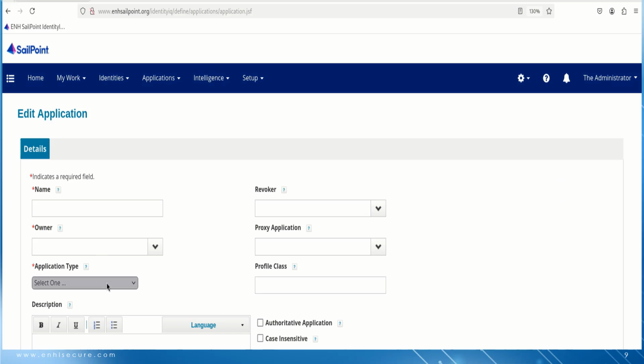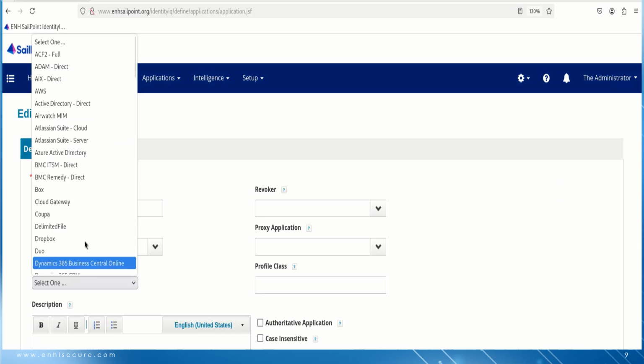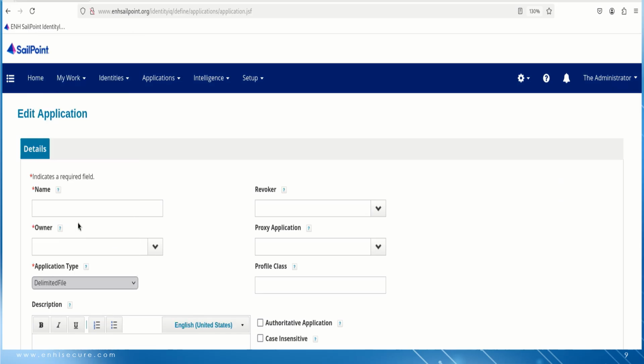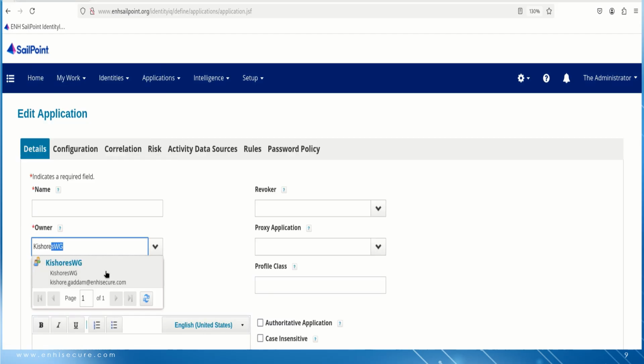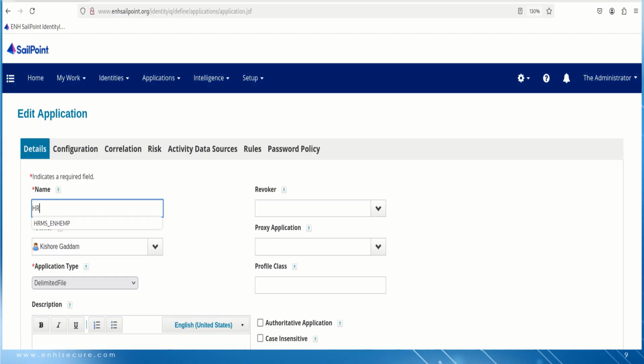Let me select delimited file, and the owner is, let's see, my name, Kishore Gaddam, and I use the name HRMS_ENH employees.